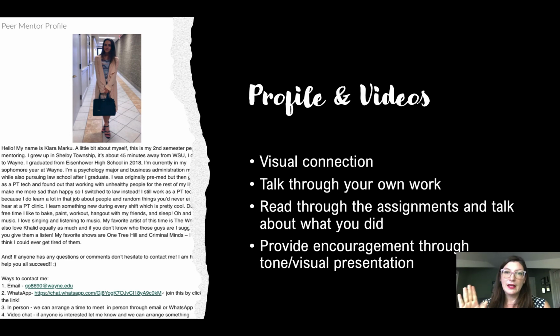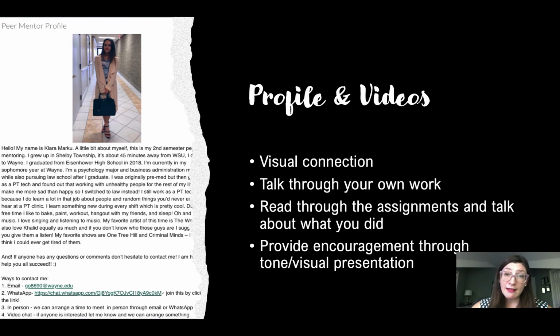Okay, I think this is the last thing I'm going to talk about. This is visual engagement. So definitely having your peer mentor create a profile that you post in Canvas, right above or below your own instructor profile. This should include a picture of the peer mentor. So that's something to talk about with your peer mentor, because if anybody has any reasons why they don't want to show their picture or have that posted somewhere, that's important for you to communicate with your peer mentor about.